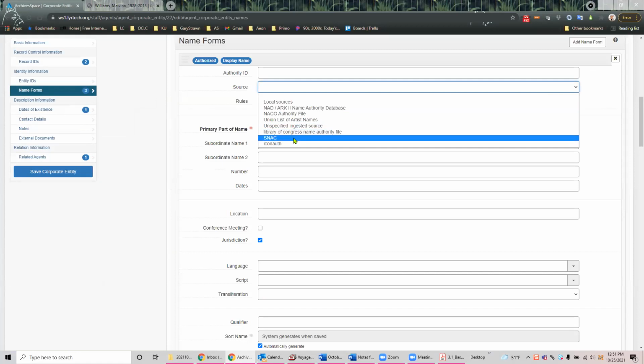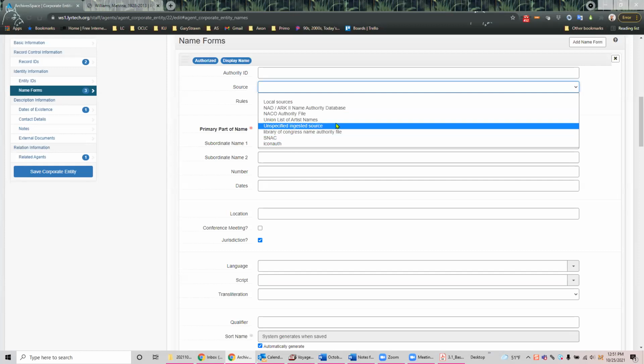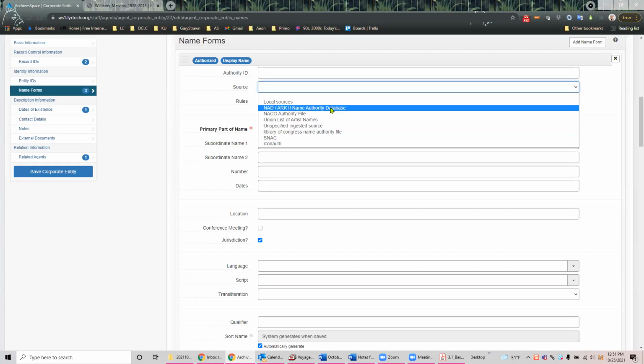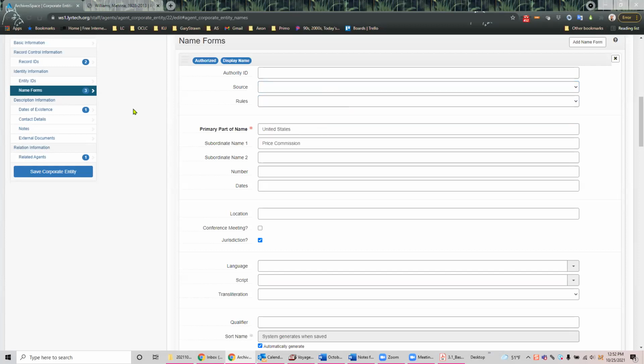There's SNAC, whatever other outside source you're bringing something into, or even if you're not importing it, if you've got some other people's records called up and you're copy pasting them and you want to give them credit or the blame, whichever way you want to look at it, that would go in the source. Thanks, Malaka. And if you use different thesauri or sources, that drop-down list is customizable.